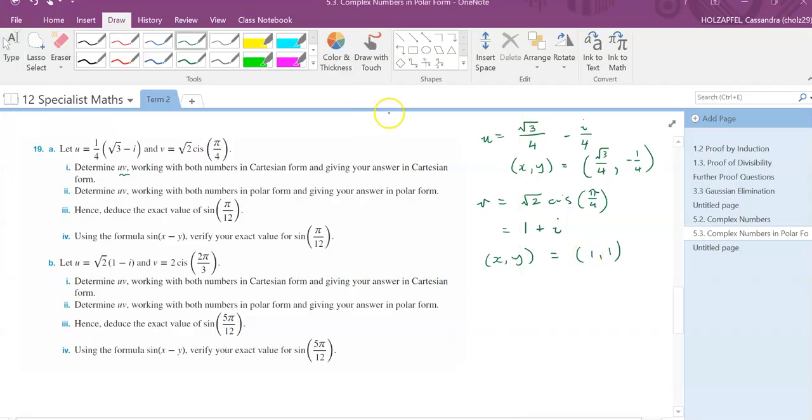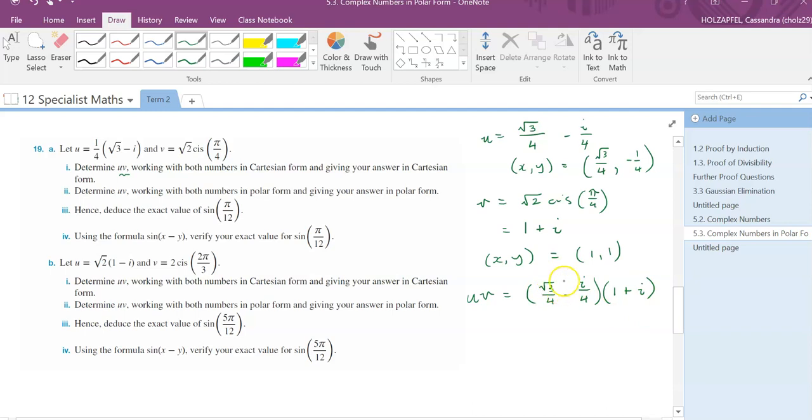So let's jump over here now. This one here was already in Cartesian form, luckily for us, and we've got the x and the y coordinates if we were to plot this on an Argand plane. And then I just showed you how I got this into Cartesian form using that graphics calculator. So since we're multiplying these in Cartesian form, I'm going to write this as root 3 over 4 minus I over 4 multiplied by 1 plus I. And then I'm just going to use, some people call this the German handshake method, so you make sure everyone shakes hands with everyone else.